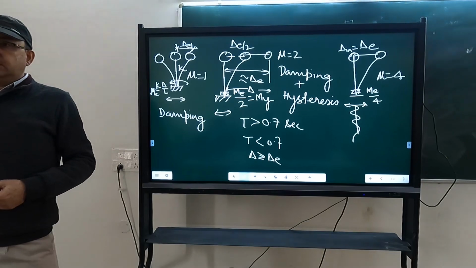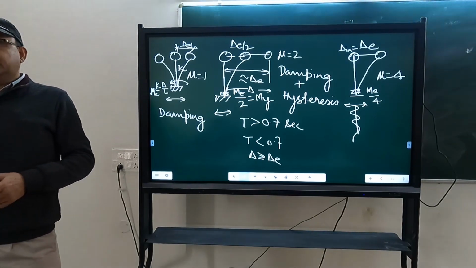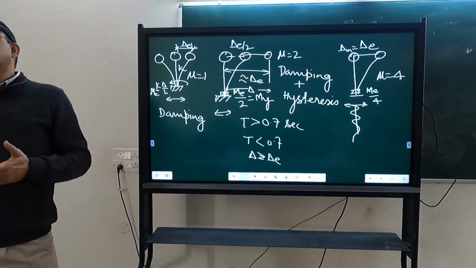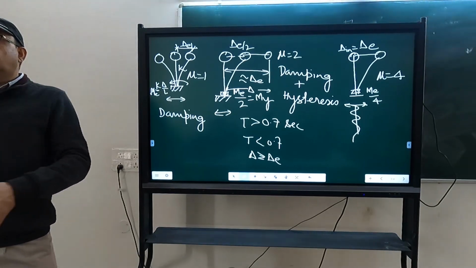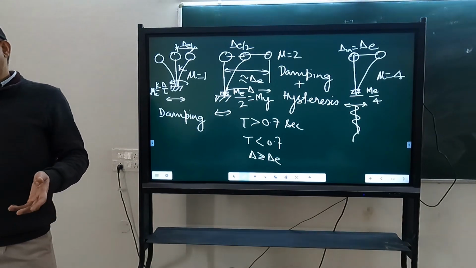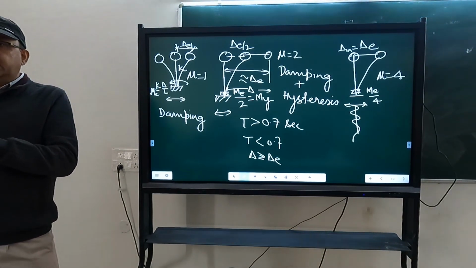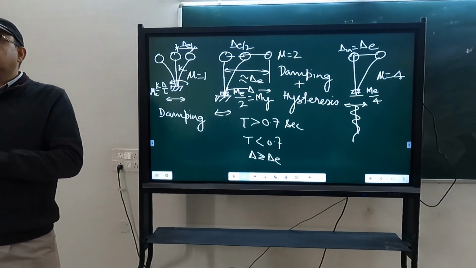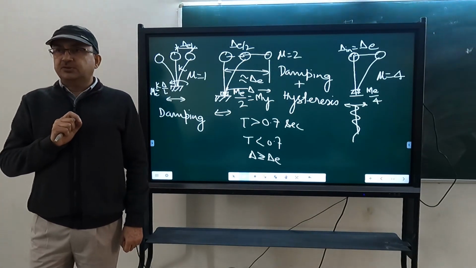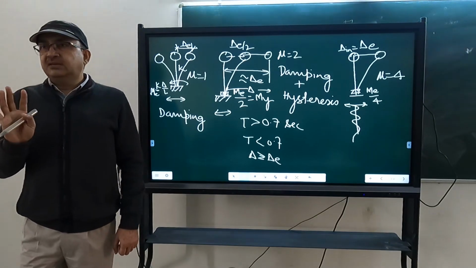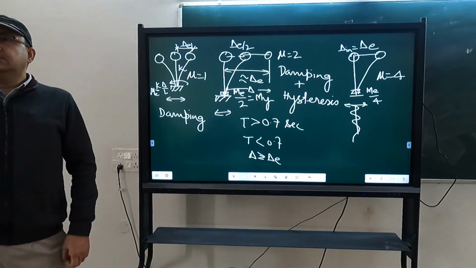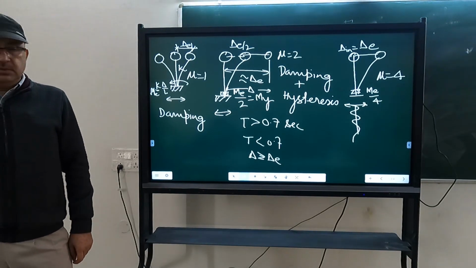There is energy-based design also, where you calculate the energy, as you explained nicely, the energy imparted to the structure, and then the energy which the structure can dissipate. If a structure can dissipate more energy than what is imparted, it will survive. If it cannot dissipate that much energy, it will fail. But there are some problems. That's why energy-based design is still not being taught. It is a developing area. People are working in research. There are some questions which have not yet been solved. So that's why we are not teaching that, because it is not at that stage. But if you want to take up research, as in your dissertation, you can take up energy-based design as well. People are working on that.